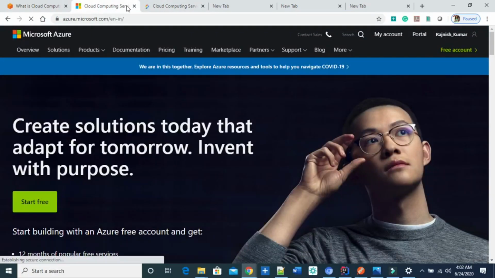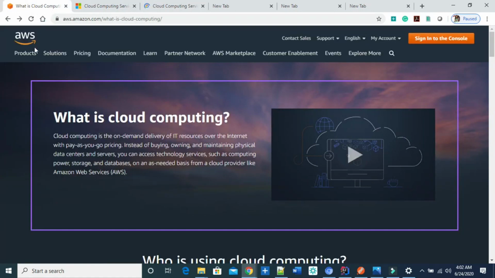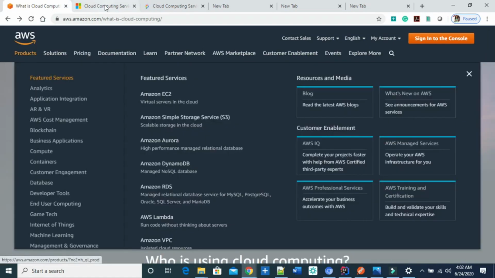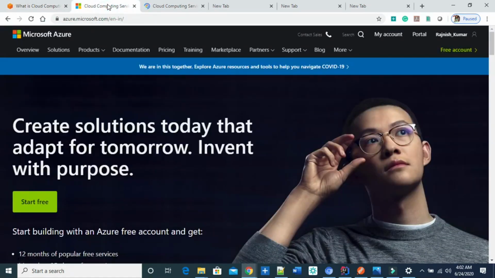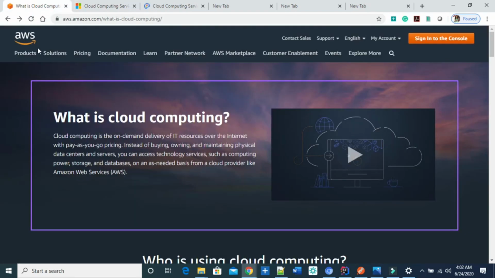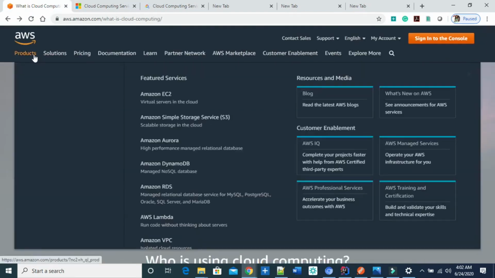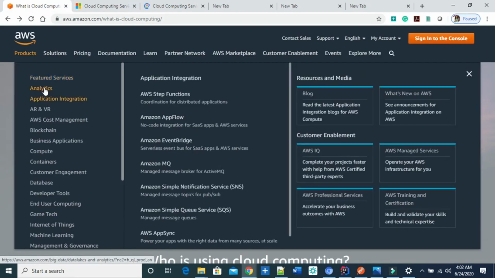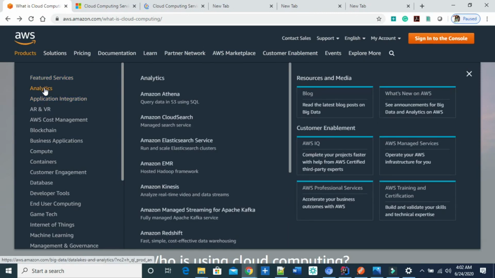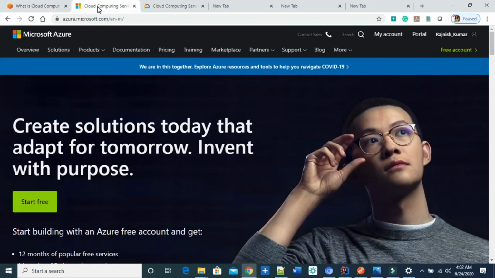They provide almost similar services, so there aren't too many differences. Maybe the internal processing or internal logic may be different, but whatever services we have here, approximately 80% of the things we get there too.